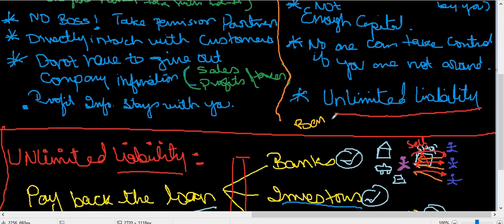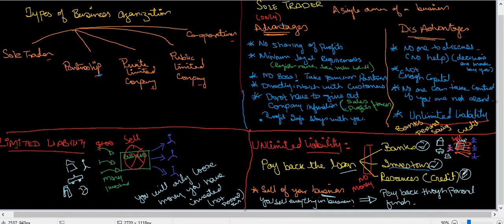Banks, personal savings, and you can get stuff on credit. That's not a loan actually, but you can get whatever products you need on credit. So yeah, these are the only few places where you can get your money from. And no one can take control if you're out, if you're gone, you're sick, you can't go to work, or maybe you're not in the world anymore. Your business is dead now. You can't do anything with your business.